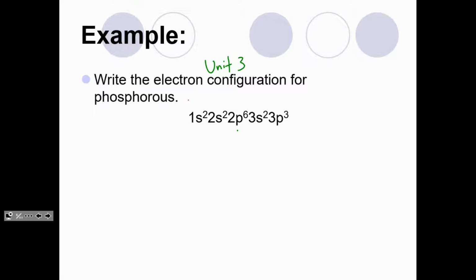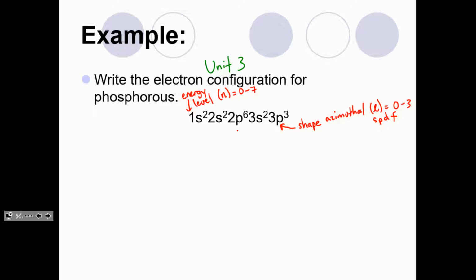So just a refresher, the first number is going to be our energy level. And that was denoted by the quantum number N. And N can have values of 1 all the way up to 7. And then we had a letter. The letter represents the shape, which was the azimuthal, fancy word, quantum number L. And that could be values from 0, 1, 2, or 3. S, P, D, or F.